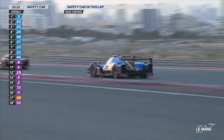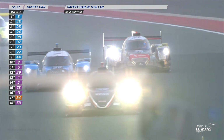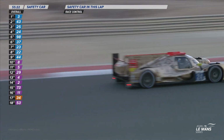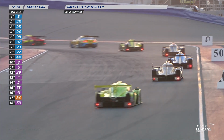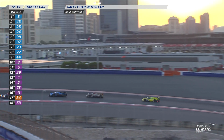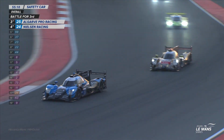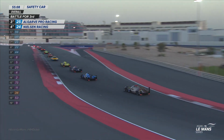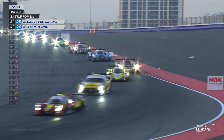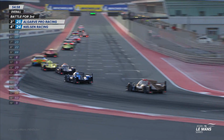So this is all lining itself up. A lot of these cars have just come out of the pits. New tyres, fresh, ready to go, possibly new driver on board. And look at them, they're ferocious in trying to get their tyres warmed up, get everything switched on. And this is brilliant to see. Hour to go with everybody packed up. Nose to tail, the cars there in 3rd and 4th, but in front of them, Paul Di Resta, who's a lap down and not going to be easy to pass. Oh, is this going to be an action replay from yesterday? Let's hope not.